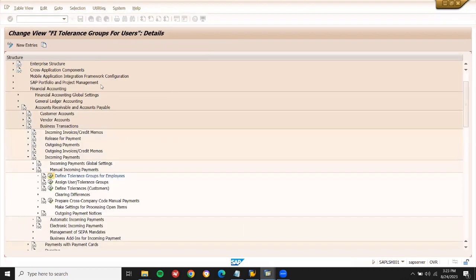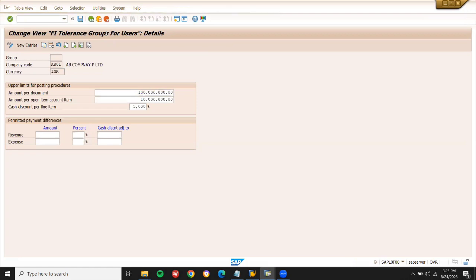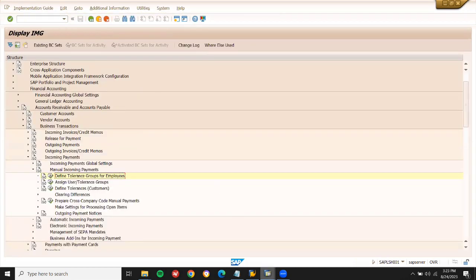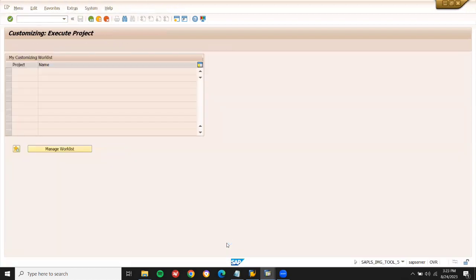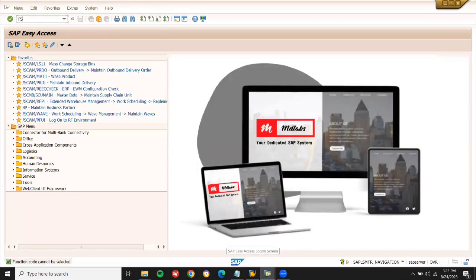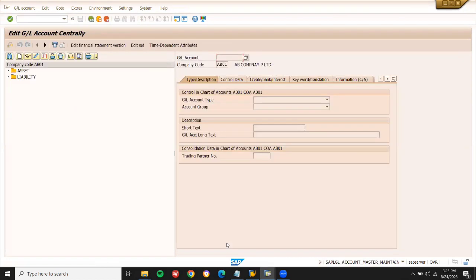Tolerance group is available. Now I'm going to create GL. Let's open another screen. FS00. Debtors. Debtors is an asset.